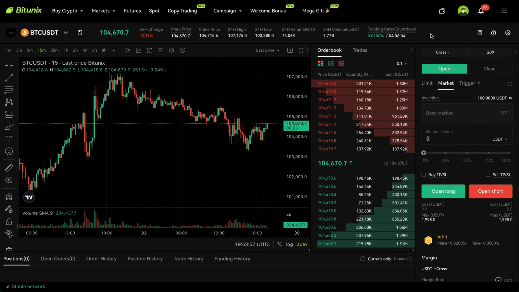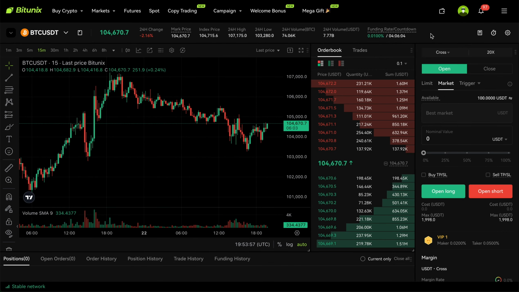And here is what the futures trading platform looks like. Now, if you deposited a cryptocurrency that is not USDT, you will have to trade it for USDT because, as you can see, all the trading pairs are USDT, and that's what you need to open long and short positions. So if you deposited Bitcoin, go trade it in the spot section for USDT, and then you'll be able to make that transfer. Here you have the drop-down menu. Bitunix supports lots of popular cryptocurrencies, as you can see.